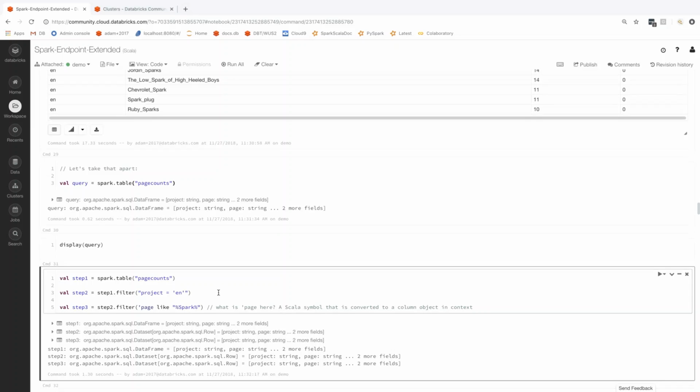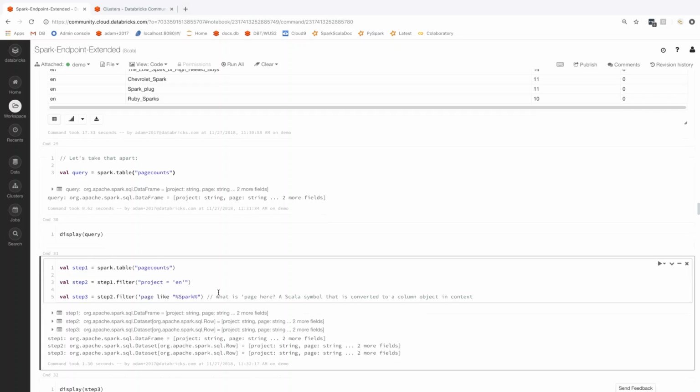So we're saying, like I was describing in my narrative, take the first thing and then wrap it in another query with a filter, and then wrap it in another query with another filter. And you might be wondering, wait a second, if I'm creating all these queries and nesting and all this, isn't that going to be really messy and inefficient? And the answer is no, because Spark has an optimizer that will restructure your query and clean it up before it actually executes. Just like a database has a query optimizer and a query planner, Spark has a very sophisticated optimizer and query planner that will take this and create a more efficient representation in order to actually move the data around as quickly as possible.